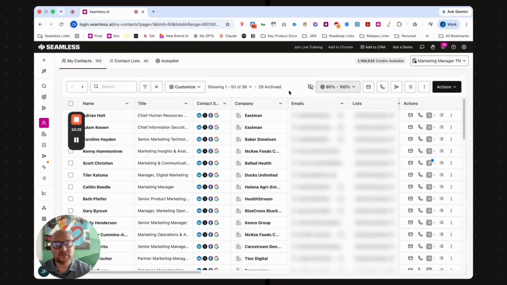So from here, I can individually do outreach as well, one-off, which will create an activity record. I'll be able to track if those people get back to me as well, full sales engagement functionality. I can import a contact. I can export this contact list. I can do a number of things here within this. In my actions, I can add a contact as well.